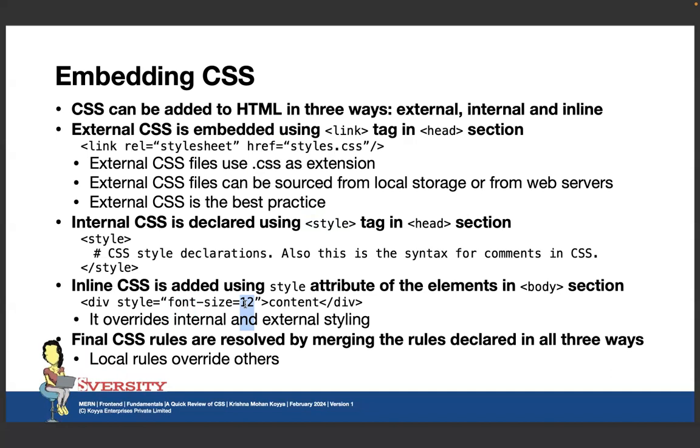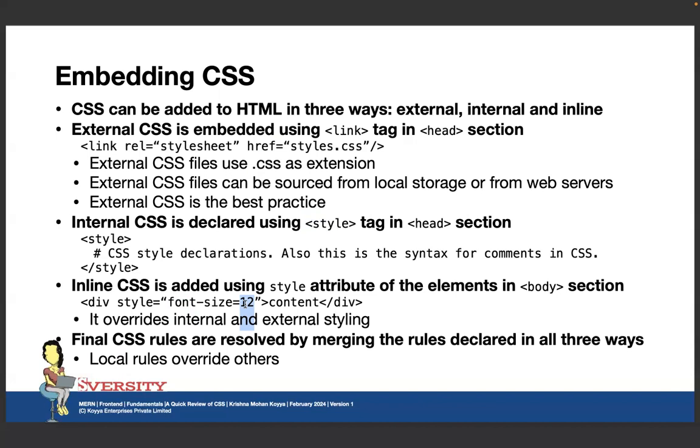Similarly, if there is any external CSS, internal CSS overrides external CSS, of course, if you are following the actual order. And you may include several CSS files externally. And both CSS files may have rules that are in conflict with each other. In such a case, what happens? The most recent CSS rule, whether it is inline or external or internal, the nearest or the most recent CSS rule wins the race. If there is no conflict, whether you define them externally or internally or inline, they're all merged together. This entire process is what you call cascading.